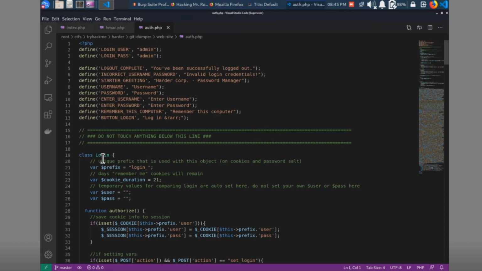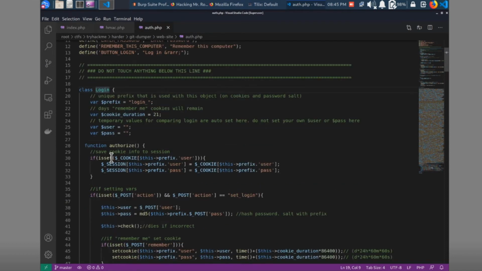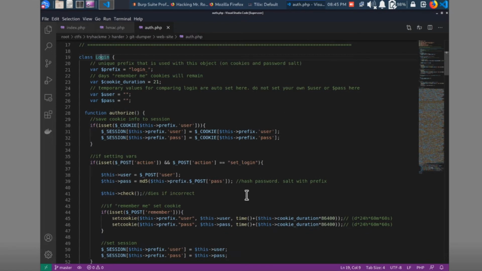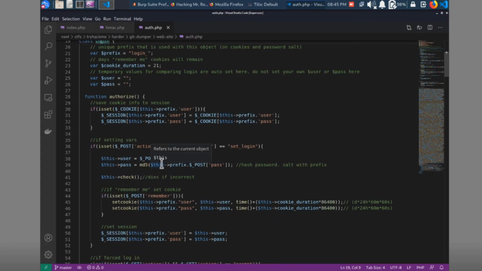There's your class login, so this login class that we were calling. There's the function authorized, so you can see that what we're doing is asking if this cookie is set. If it's not, then we're going ahead and setting it. We see that they're MD5ing this prefix post pass. They're hashing the password with the salt prefix.